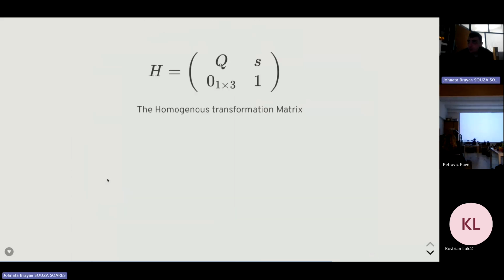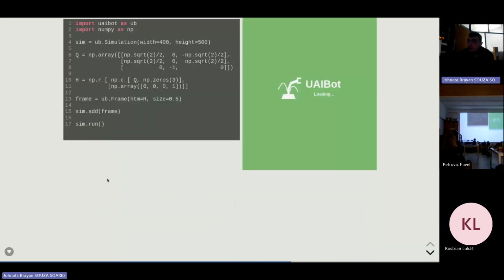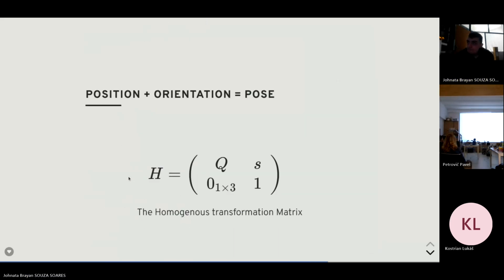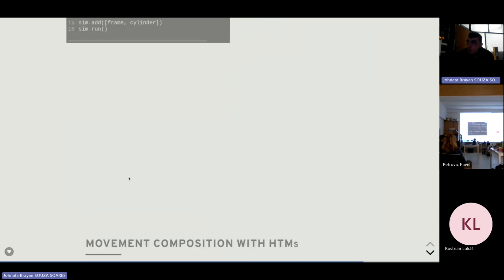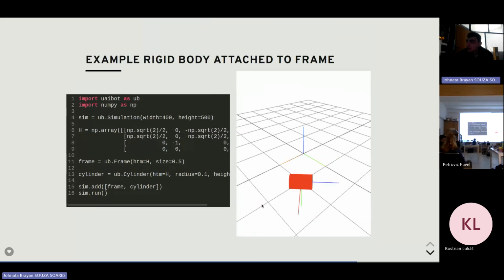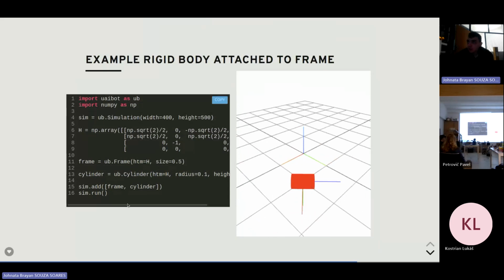And remember that before I padded the rotation matrix I created. That's what I was doing. I was taking a rotation matrix and making it into an HTM. And here is how I can express the pose of the cylinder using an HTM inside YBot.